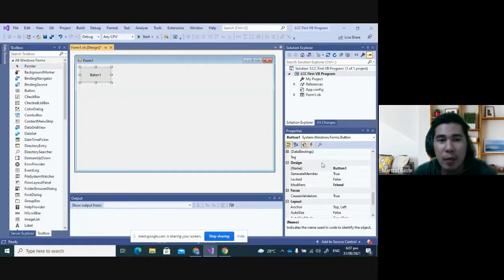It will just increment by 1. So button 2, button 3. So that is why it's very important to set the properties, because it's like when you get to name your pets. Assuming, let's say for an instance, you have a new pet, you name it in the most meaningful way. So we don't just name the pet Toy Toy, or Toy Toy 1, Toy Toy 2. We don't do that. So it's very important for you to really have names for the pets.